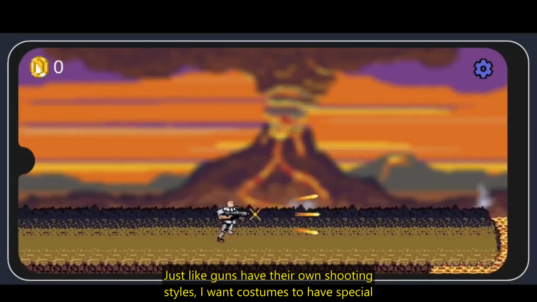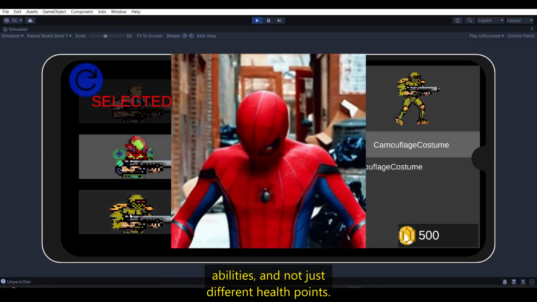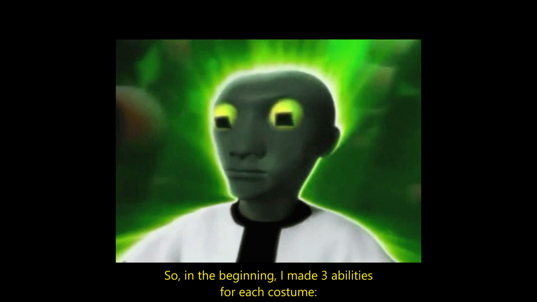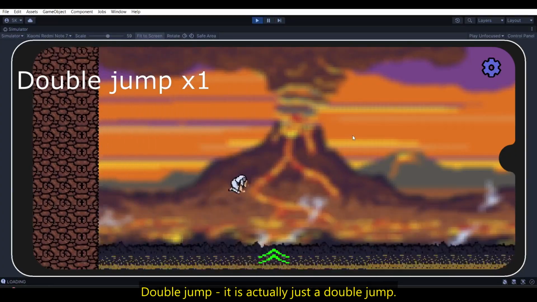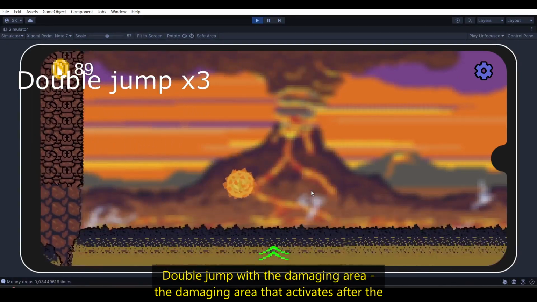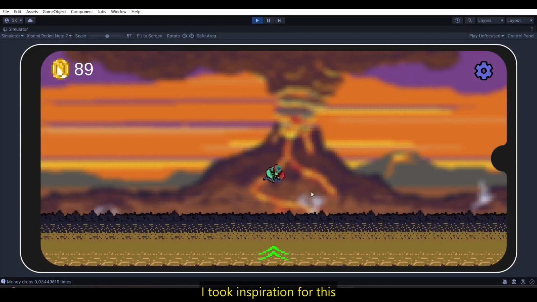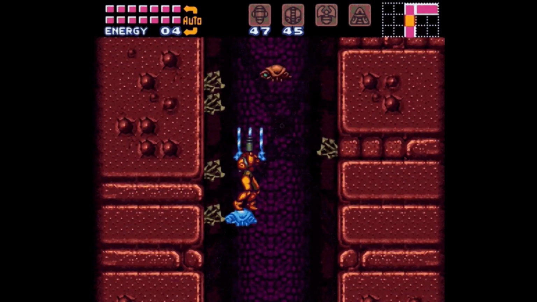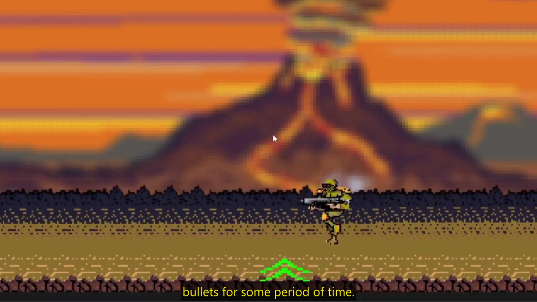Just like guns have their own shooting styles, I want costumes to have special abilities and not just different health points. So, in the beginning I made 3 abilities for the costumes. Double jump. It's actually just a double jump. Double jump with a damaging area, which activates after the double jump. Double jump, double jump. I took inspiration for this ability from the game Metroid, and for the costume as well. Invisible mode. Makes the player invisible to enemies and bullets for some period of time.